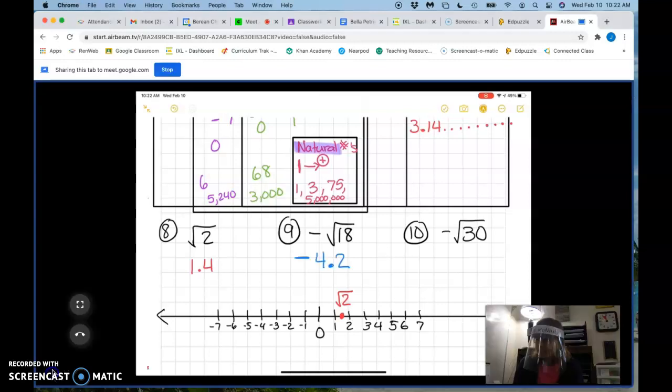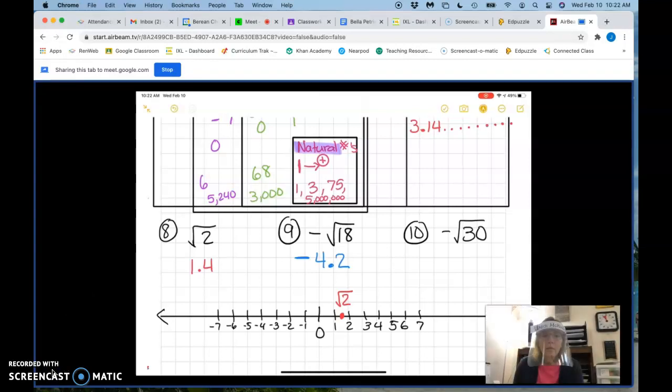Did you get that, Bella? Now we go between 3 and 4. Wait, no, 4 and 5. Good. So the square root of 18 is about 4.2, and we have to put the negative in front. So -4.2, Cameron just said, would fall between -4 and -5. So you're going to put a dot right there, and then you're going to put negative square root of 18 above it, because we always have to label our points on the number line, okay?